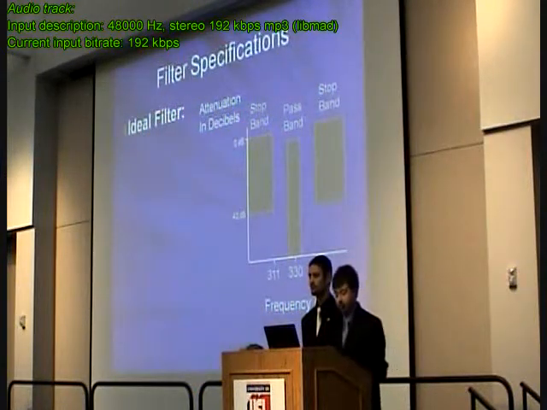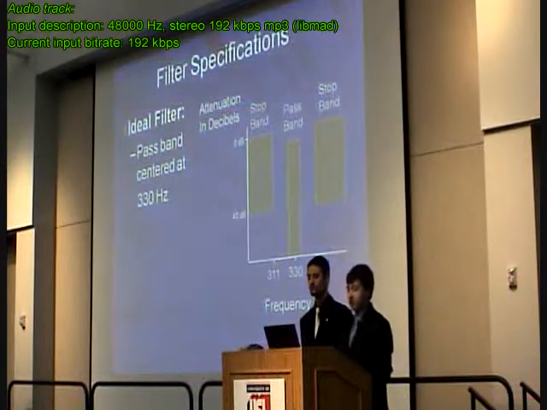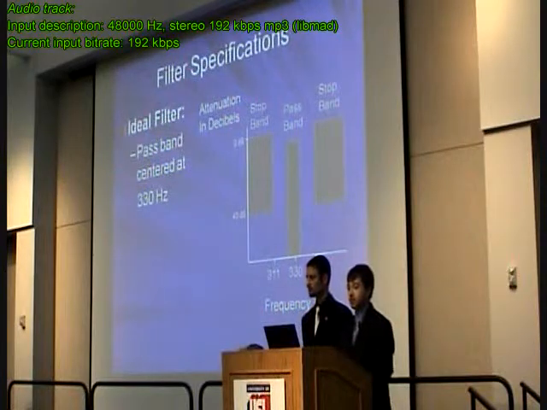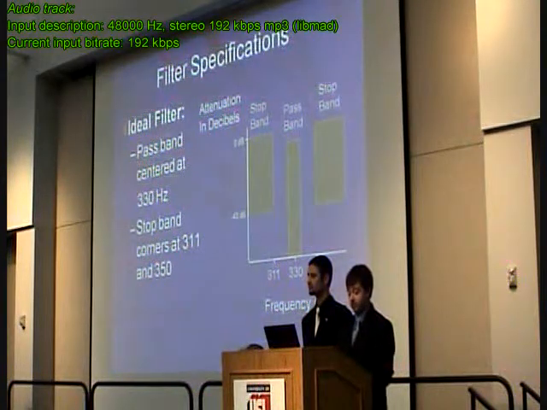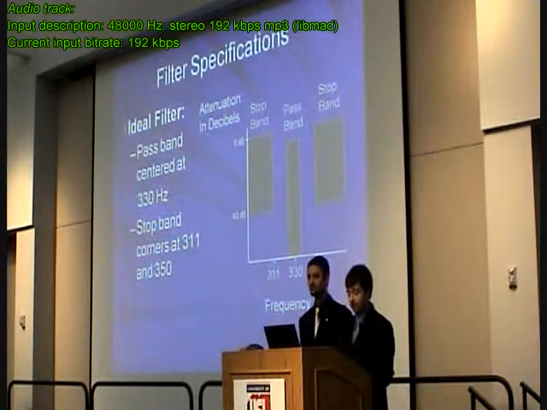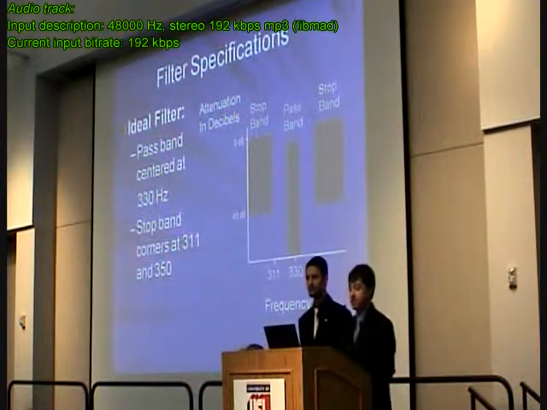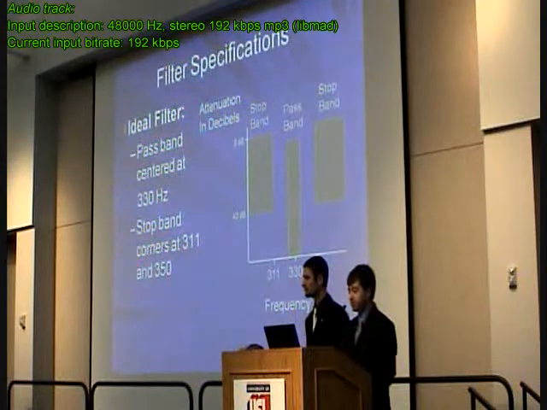Our ideal filter specifications were chosen based on many considerations. As described earlier, the next and previous frequencies of a full scale are determined by the 12-TET interval. For a 330 Hz filter, the next and previous frequencies are 350 Hz and 311 Hz. These will be called the stop bands, which need to be attenuated. Frequencies not between the stop bands are not wanted, and their magnitudes must be reduced.